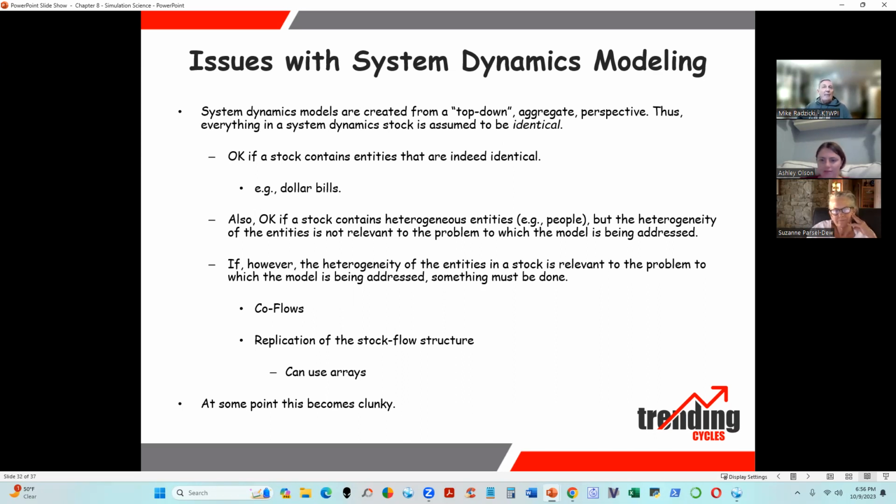Other issues. System dynamics models are created from a top-down aggregate perspective. As a consequence, everything in a stock is identical in a system dynamics model. Now, if it's money, cash, a dollar is a dollar is a dollar, unless you collect coins or something, but we're not talking about that.